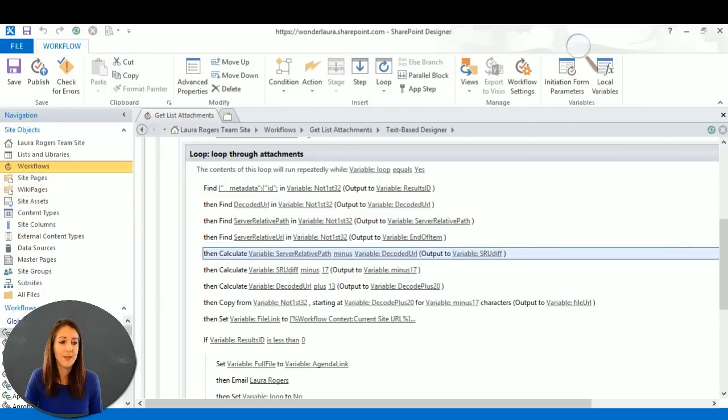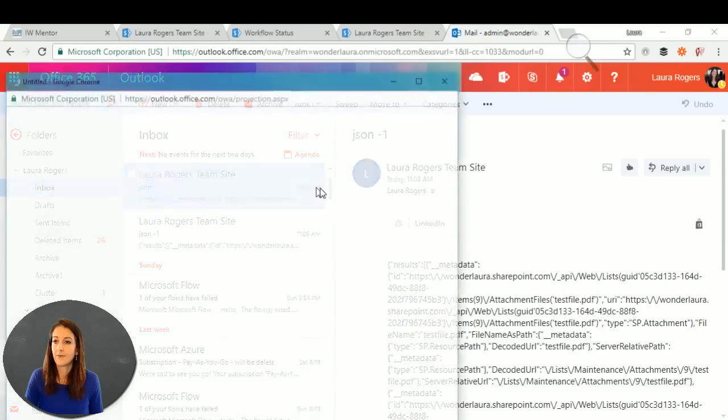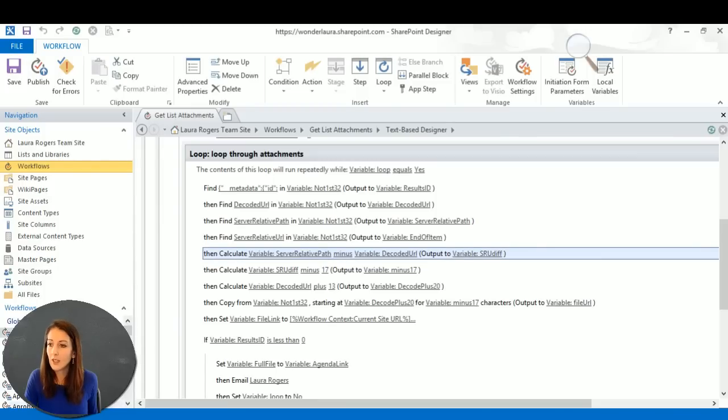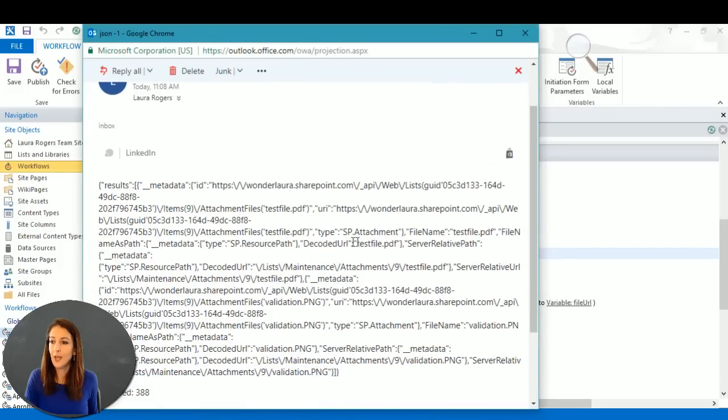No, let's go back to that email. Where did that go? I'm subtracting server relative path minus decoded URL, and it's going to be the difference. So server relative path is, I just saw it.